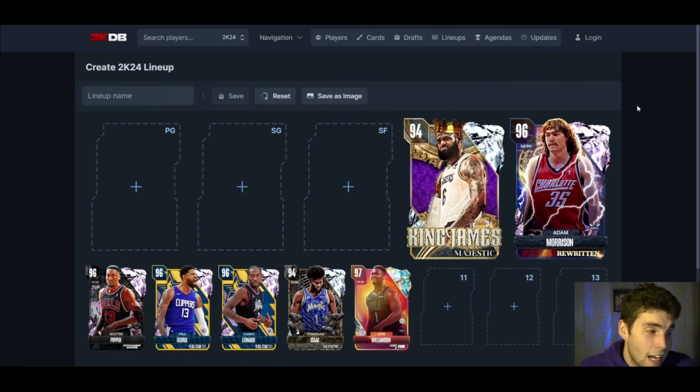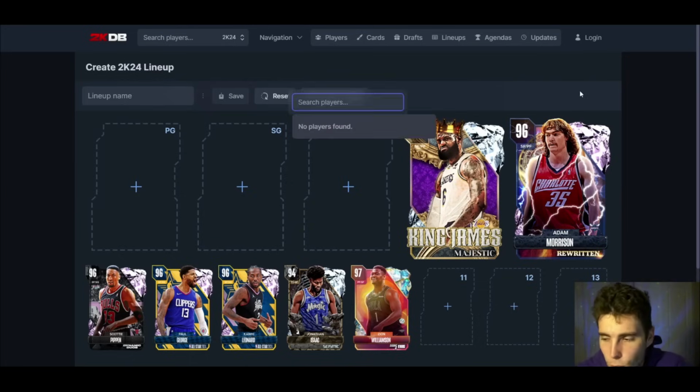6'9", good frame, can knock down shots, can attack the rim. It's tough to beat what LeBron James can do in MyTEAM. Coming in at number 4.